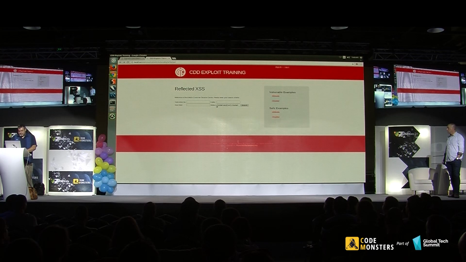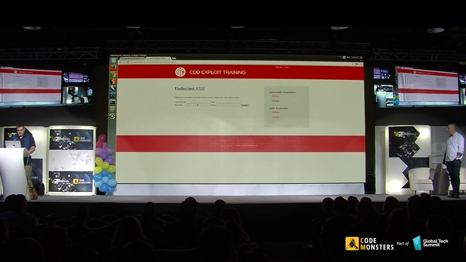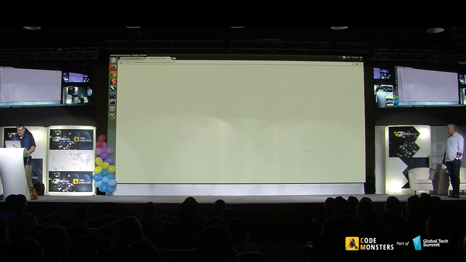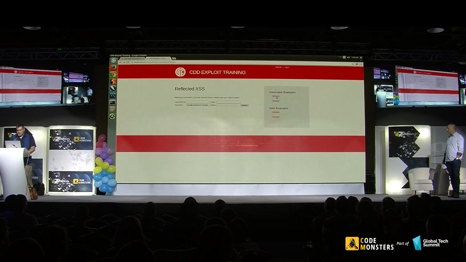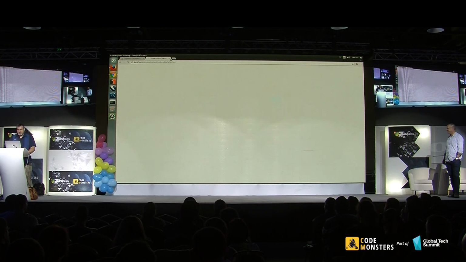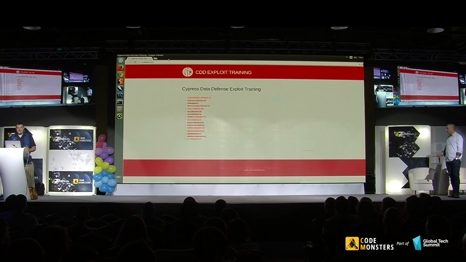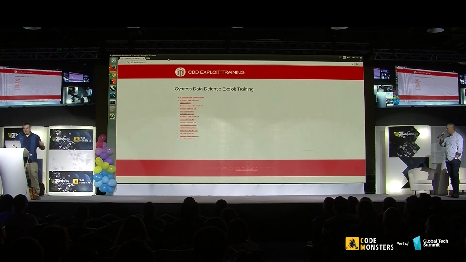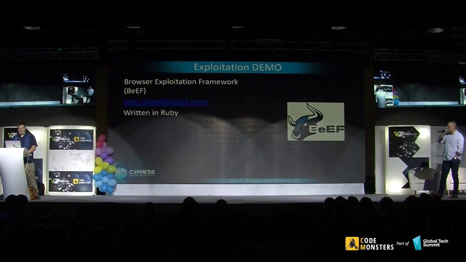Let's try it in another box. Submitted. Weird. Very strange. So, theoretically, it pops up and you're going to see the alert box. But we're going to play with a better tool anyway.